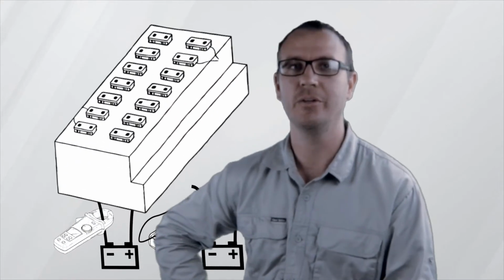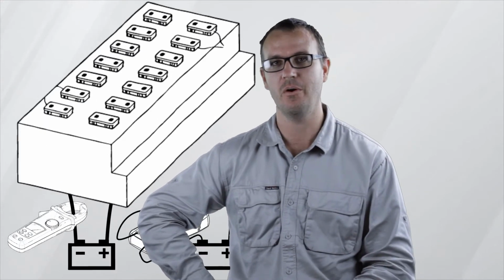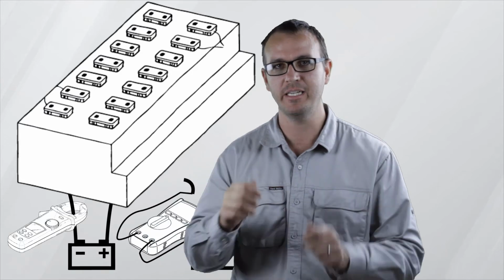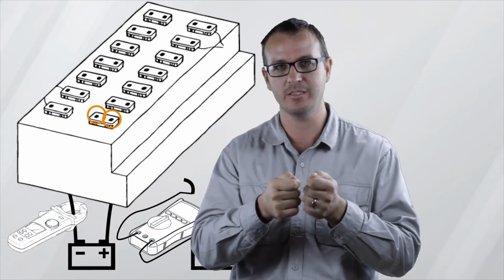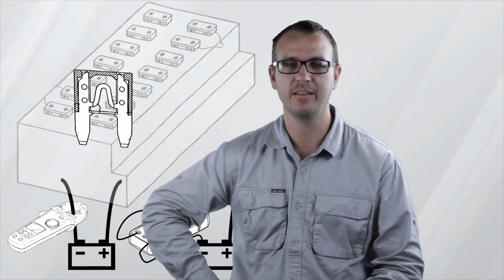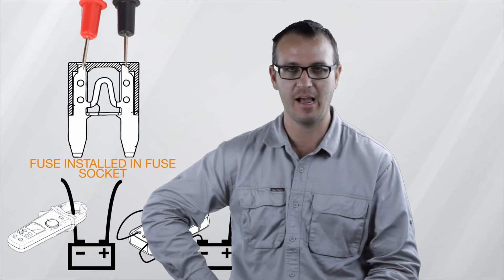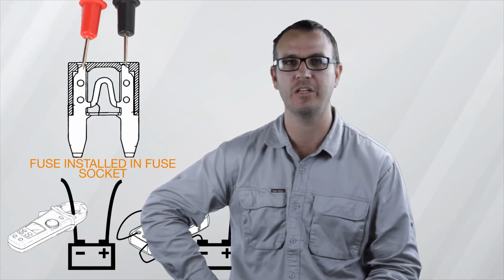Okay, so the second method is to use a digital multimeter reading voltage, millivolts if it's non-auto ranging, and measure the voltage drop across the element of the fuse. So a circuit that has current flow will have voltage drop across the fuse. You can't have voltage drop without current flow.